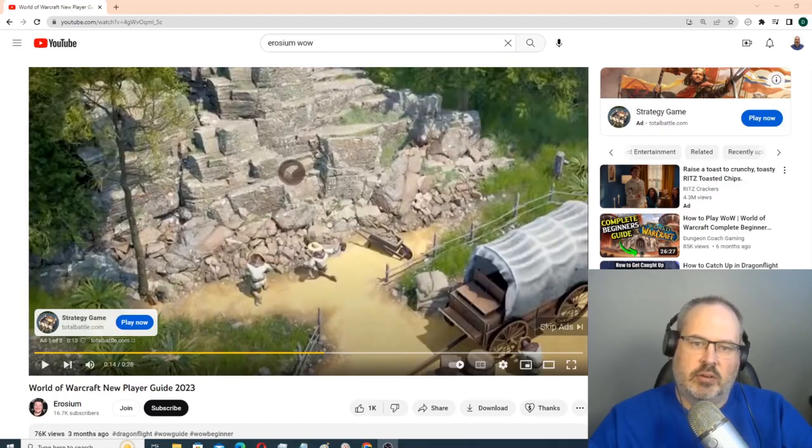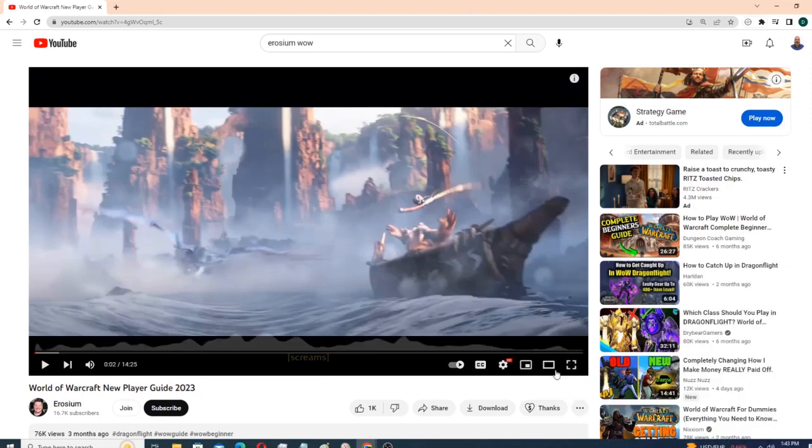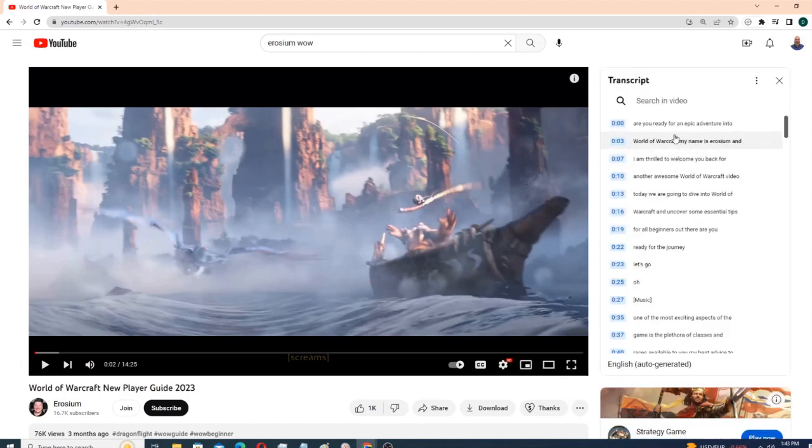For the demonstration, I'm going to use the same video as Theo did. I may need to move my camera. After you find the video, you'll want to click the 3 dots underneath the player, and then click Show Transcript. And then this is very important. By default, it comes up with the timestamps and the text. You need to come over here and click the 3 dots where it says Transcript and toggle timestamps. This will allow you to get all the text without the timer, which we'll need for the next part.